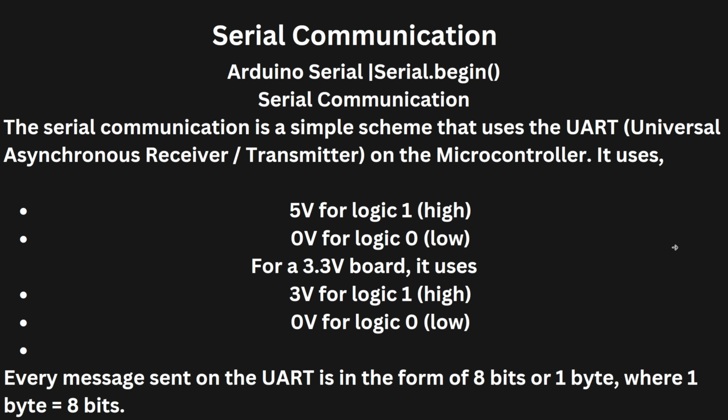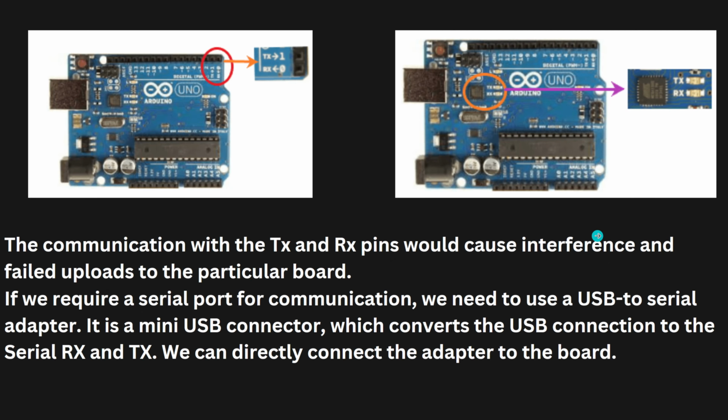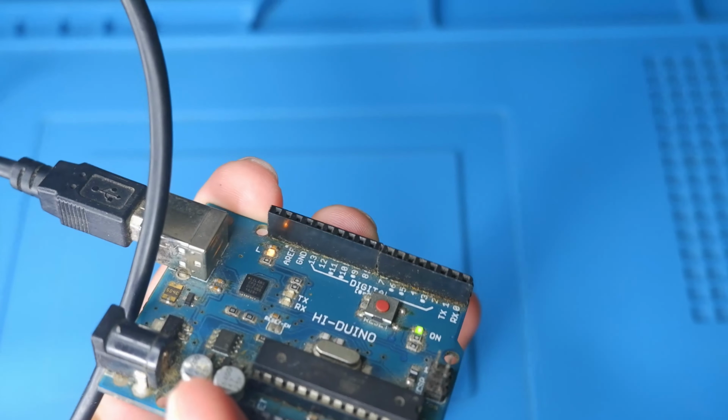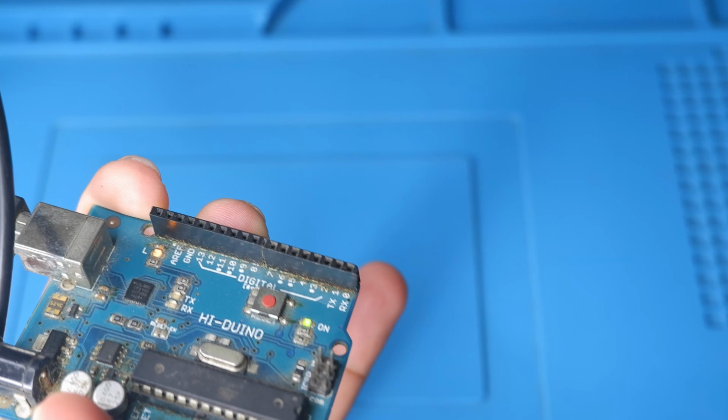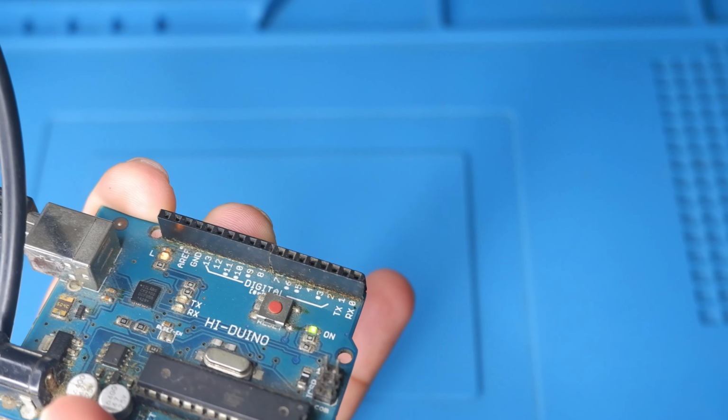Now, on Arduino, if you take a look at the board, you can see that we have a chip which is basically responsible for the serial communication, transmission and receiving. And at the bottom, as I said in the last video, for the 0th and 1st pin, there is RX and TX which we are using for the transmission and the receiver. If you check on the board, you can see here that there is RX and TX for 0 and 1. That is basically what we are using for the serial communication.